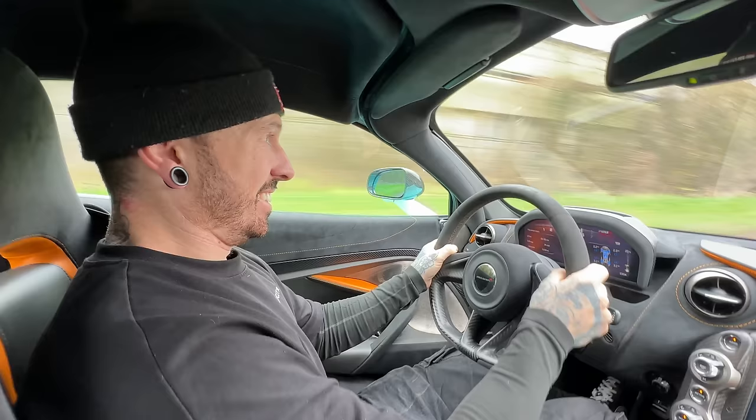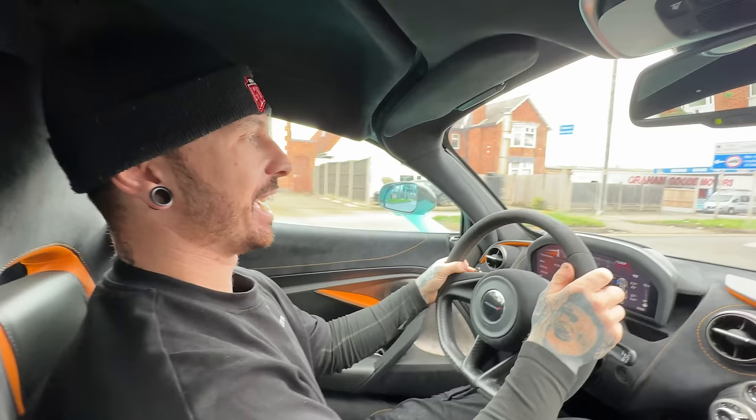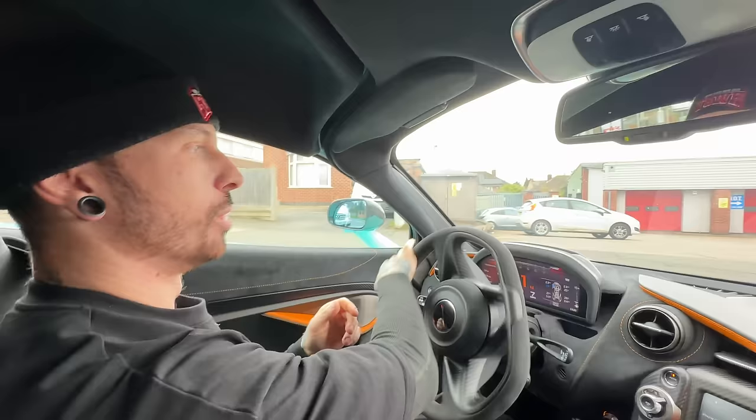It's fast — so fast! This is where I used to work, my actual day job. Three years at Graham Goods, and we're coming back in the McLaren to get it MOT'd. Never did I think that would happen. Hopefully they'll be nice to me because I used to work here. There's no reason why this shouldn't pass. If it doesn't pass, then we've had it. Let's do it.